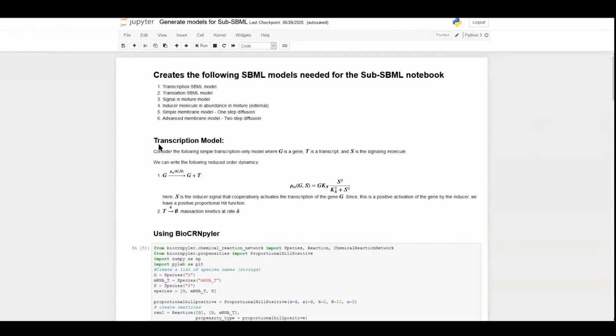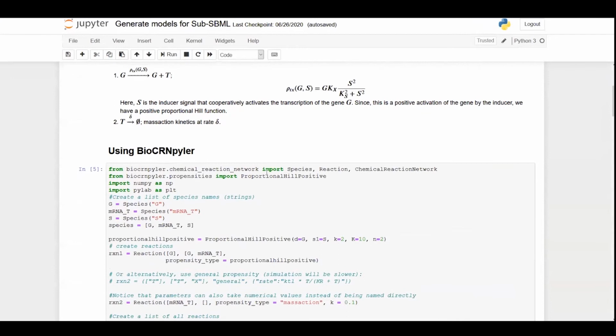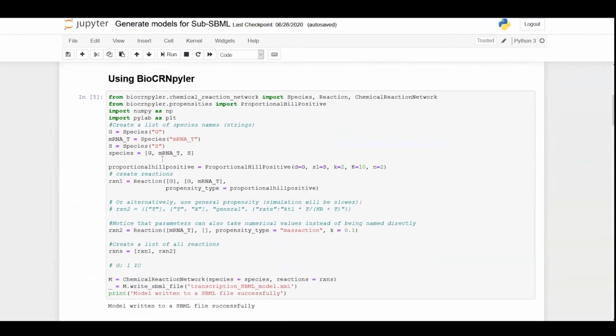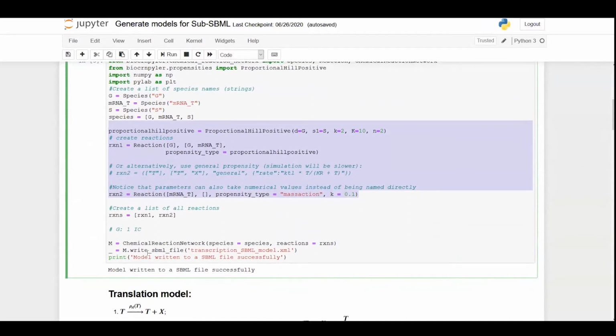The transcription model, as I mentioned, can be generated using BioCRNpyler, and it's a simple model with species I'm calling G, and I'm calling it now mRNA_T. That's my transcript name. This is the creation of all the reactions. And then we write an SBML file with this name.